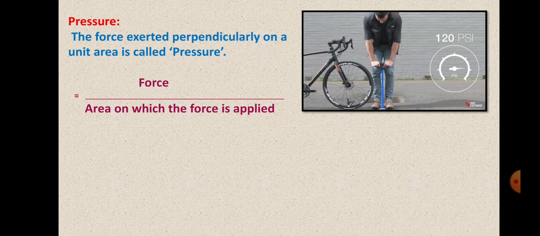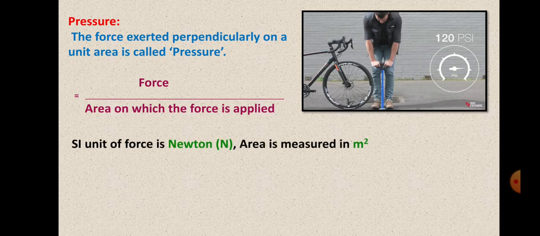So when the air is filled in the tire, how do we come to know how much pressure is applied in the tire? You might have observed that the digital meter is there in the shop which shows the amount of pressure which is applied in the tire, right? So how do we read the pressure? We read the pressure by the unit of Newton, right?